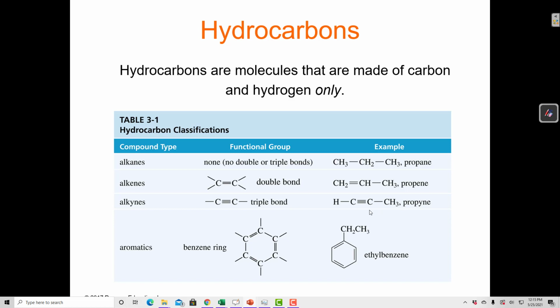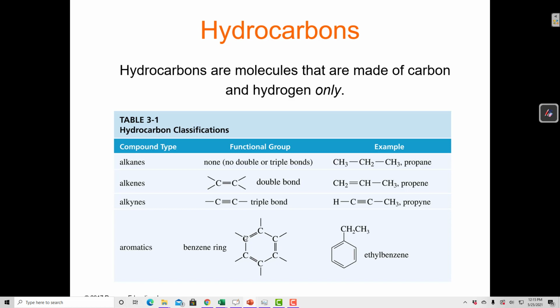And aromatic also fits into this category of hydrocarbon because it's made of just carbon in the ring and hydrogen on the outside. Although, as we'll see, some aromatic groups contain other atoms besides carbon. So there's carbon in there, but maybe a nitrogen atom here, or maybe an oxygen atom here. And those compounds are also considered aromatic. So it's not so much about the carbon, it's more about the bonding pattern. Double, single, double, single, double, single, in a ring like this.